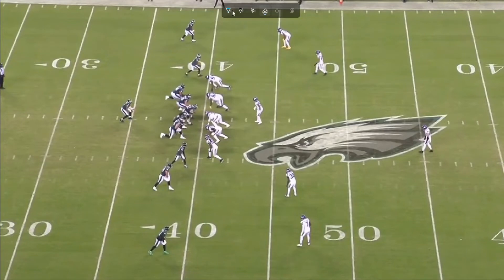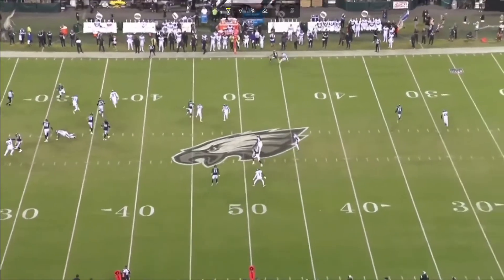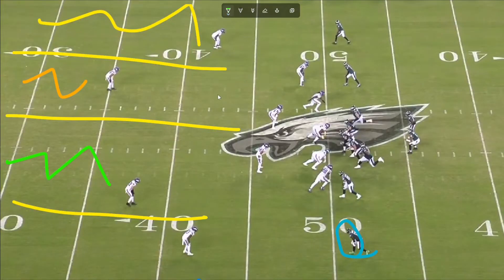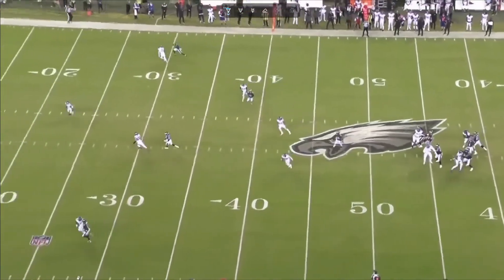Once again, we're looking at the scramble. Hurts starts to drift out this way and A.J. Brown is running some sort of deep route. As Hurts starts to drift over, Brown starts to follow his quarterback drifting. In quarter coverage, you're saying A.J. Brown can beat Cam Dantzler one-on-one downfield on a straight go route. And he almost does — if the ball's a little better, Brown can probably make a play. If you get a look like this and you trust your receiver enough, you might as well take the shot.